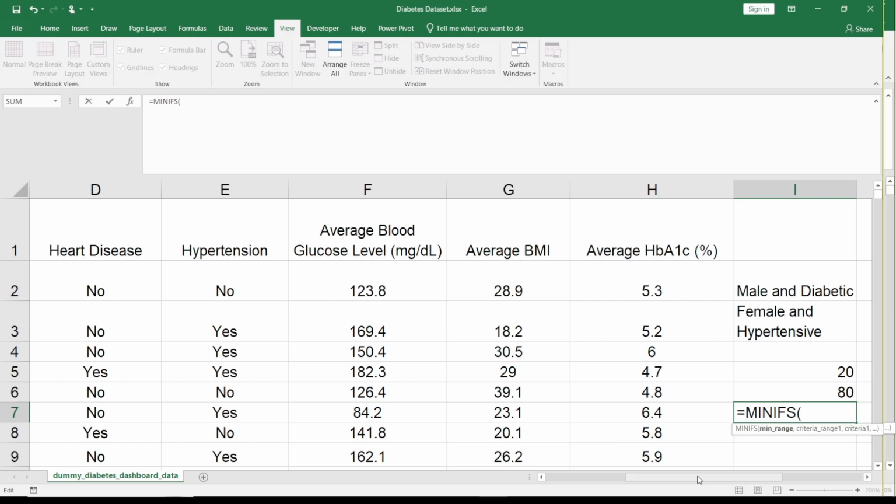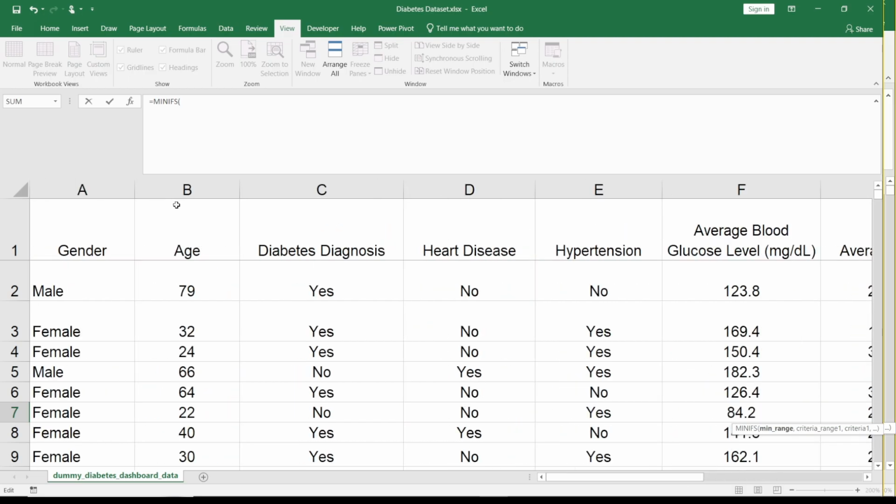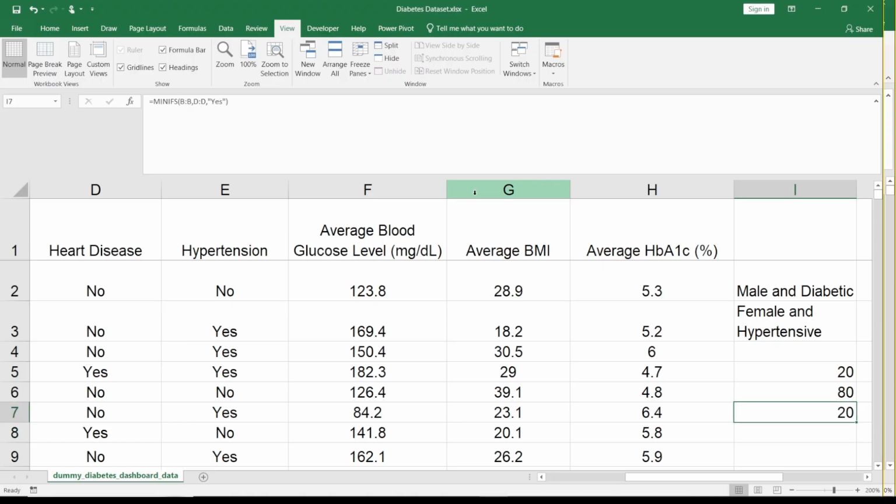I'll start again, just like all the ifs we've been dealing with before. We'll look at where the minimum range is, that is, where are the numbers I'm referring to. These are the numbers. What's the condition? I want to know the minimum age for someone with heart condition here. So heart condition, then I'm going to say yes. Minimum age is actually 20 according to this data, the youngest person here with a heart condition is 20 years old.